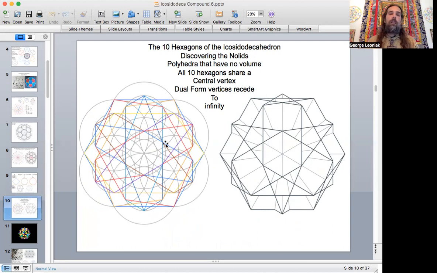This is an interesting drawing out here. You might want to just pause your screen for a moment and see if you could pick up one hexagon. There's 10 hexagons that I drew first here. Basically you could see the crisscross of the stars because I just went around an Icosidodecahedron outline and drew in the stars. But I had to do the back of it too. So we're getting stars on the front and the back. And the easiest hexagon, of course, is the one that's in contact with the sphere. So that's the big blue one around the edges.